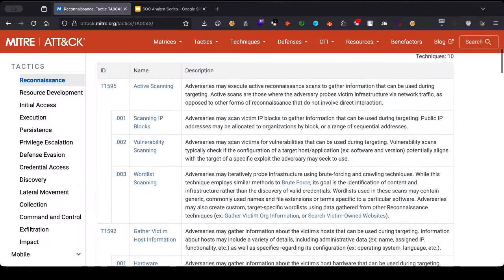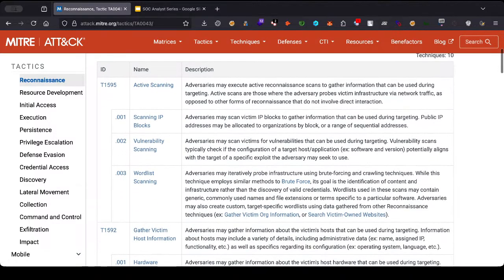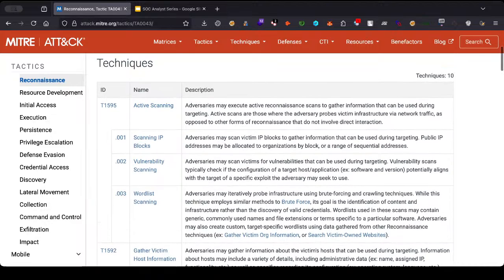There are some techniques like active scanning, and in active scanning there are sub-techniques like scanning IP blocks, vulnerability scanning, or wordlist scanning. Active scanning means it may execute active reconnaissance scans to gather information that can be used during targeting. Active scans are those where the adversary probes victim infrastructure via network traffic, as opposed to other forms of reconnaissance that do not involve direct interaction.